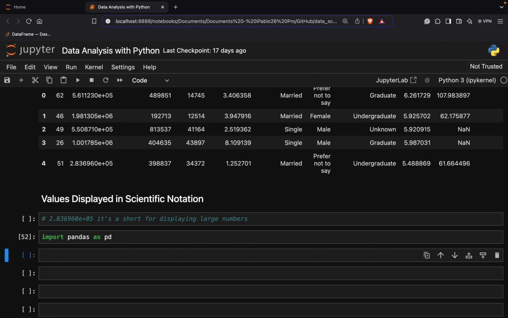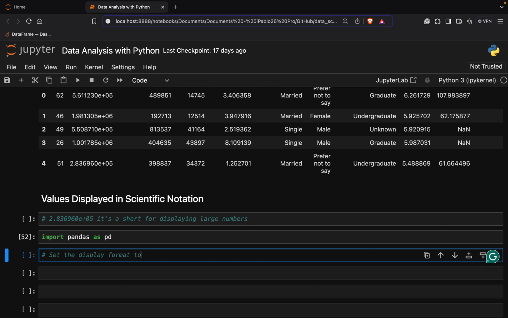But the next thing you should do is use the pd.options function. What this will do is set the display format to suppress scientific notation, right?